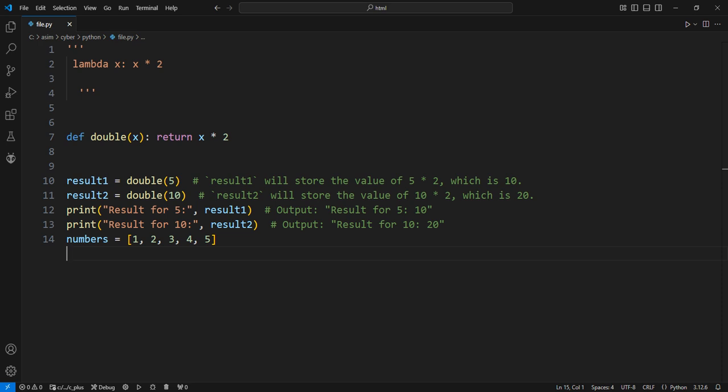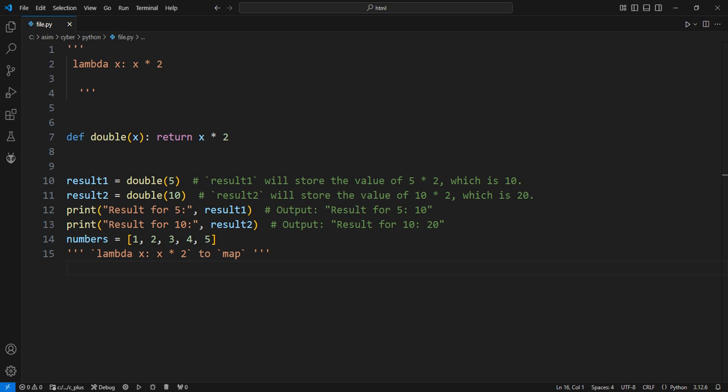In this case, we pass the lambda function, which will double each number in the list numbers. The second argument is the numbers list, which is an iterable.